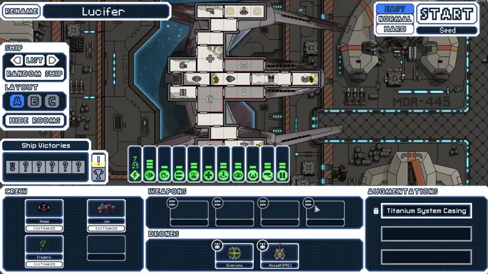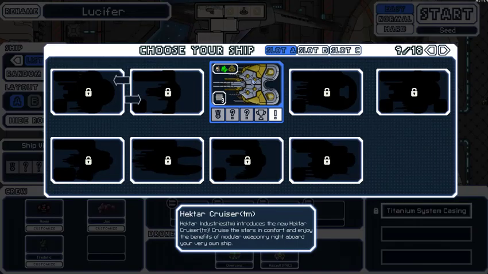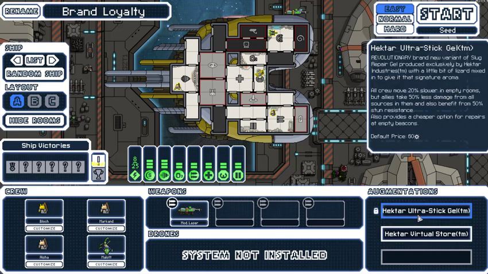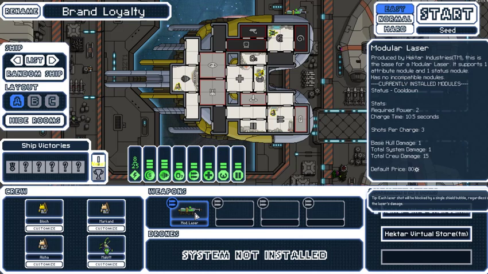Okay, so the main thing you want to do is invade other ships or use that wreck 'em. Okay, we got brand loyalty. We have the Hecar virtual store, so we can remote access and print aboard the ship. That's pretty cool. We also have Ultra Stick Gel. All crew moves 20% slower in empty rooms, but take less damage in them, and you benefit from stun resistance. Also provides a cheaper option for repairs at empty beacon. Oh, that's pretty cool. And the modular laser, which looks like it starts out with a cooldown one.